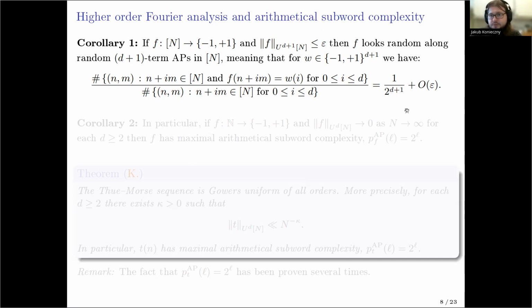So 1 over 2 to the d, plus an error that's at most of size epsilon.